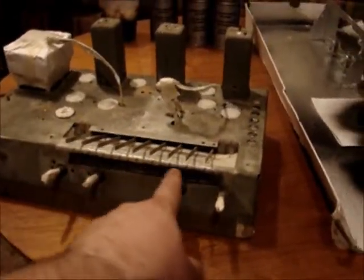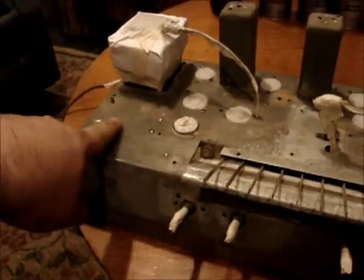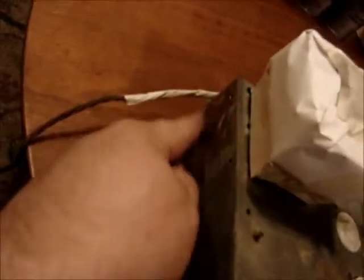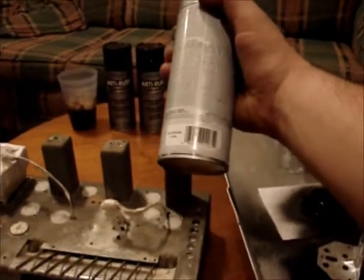I still have to mask off this piece of felt, and there was some rust. I wouldn't bother, except there's some rust here and a pretty good spot on the other side. Right back here is really rusty. And the color that I chose is a Valspar anti-rust armor paint. It's aluminum. It's a little bit brighter than the original color. This is actually a little dull here.